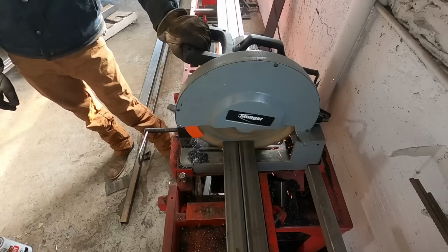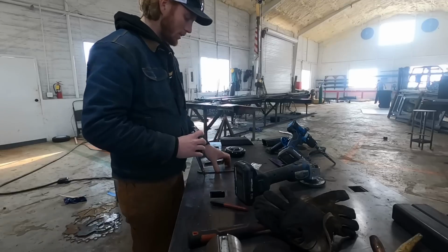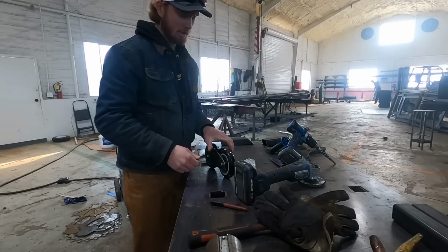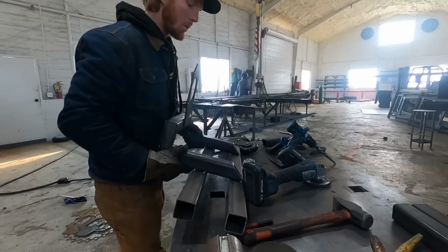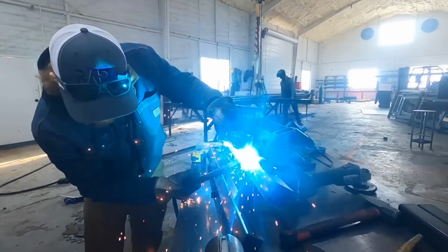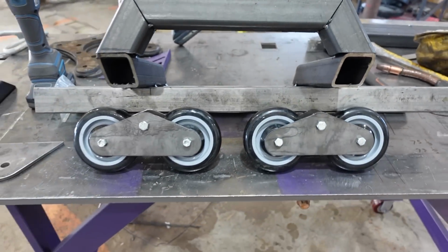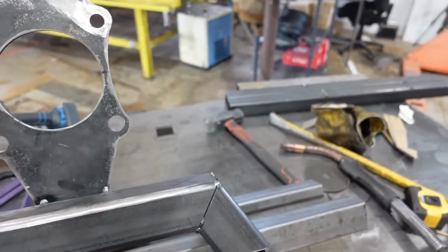If this ends up working, then I need to build three more for this one track, and then like, I don't know, like 16 or something for all of the other ones. So that's quite a few. That's gonna be quite a bit of work, but I'm gonna get these cleaned up, kind of fit it, maybe tack it to the track, and we'll see. I'm gonna get it put in the track and kind of see how it sits.